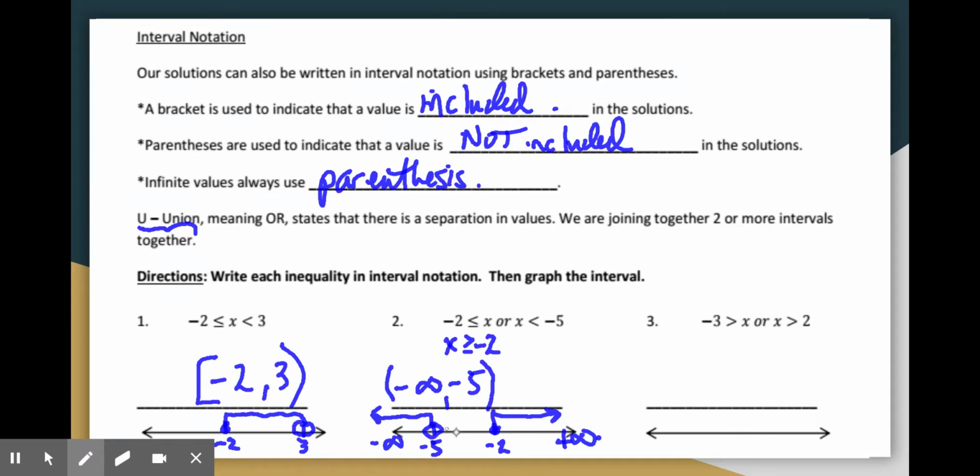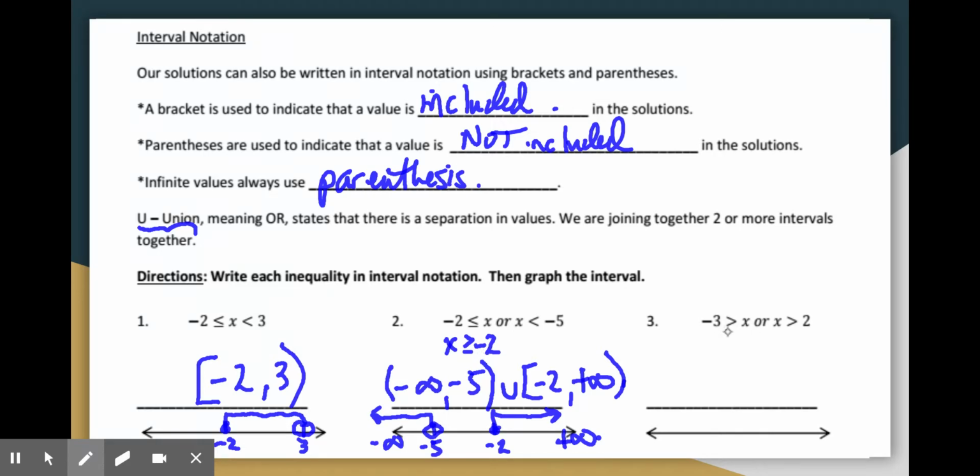Okay, now you can see there's a space, right? There's a gap. So what we do is we use the letter U to represent a union, meaning that these two interval notations are joined together on the same graph. So then my second interval notation here will start from -2. It gets a bracket because it's a closed circle, and it runs to +infinity, and it gets a parenthesis. Okay, there is your interval notation. It's a little bit wonky there. There's a lot of stuff, but that's what you need to write.